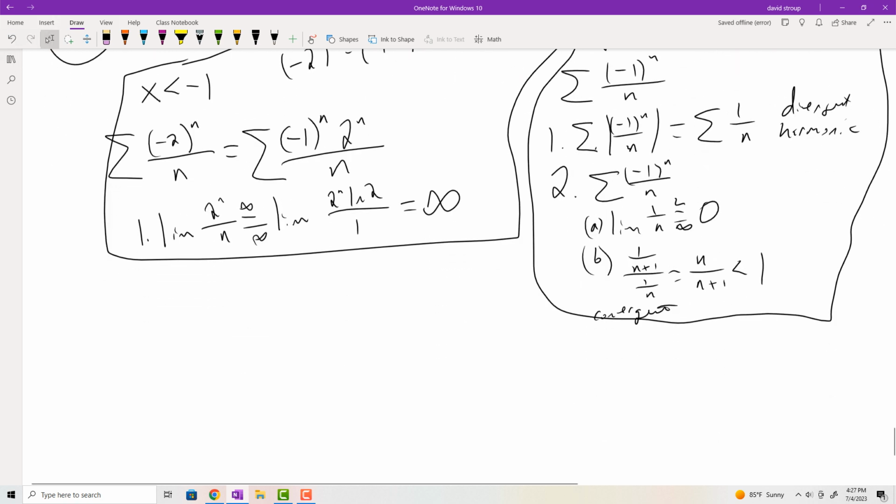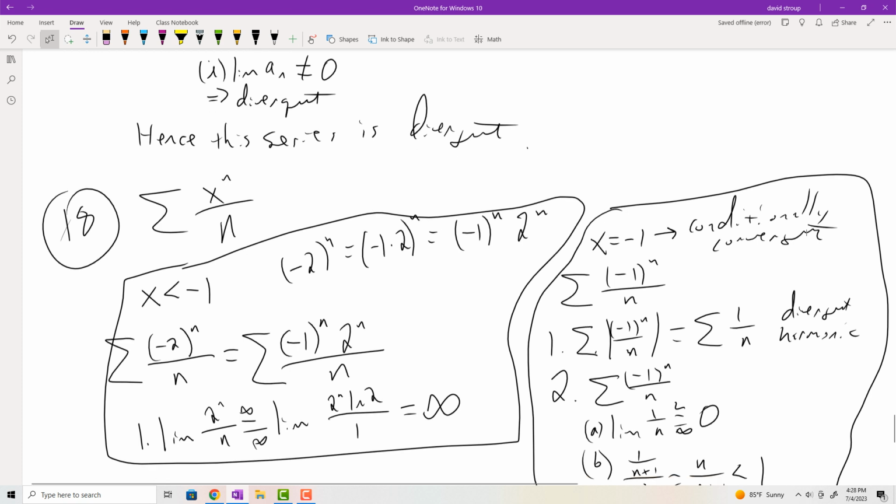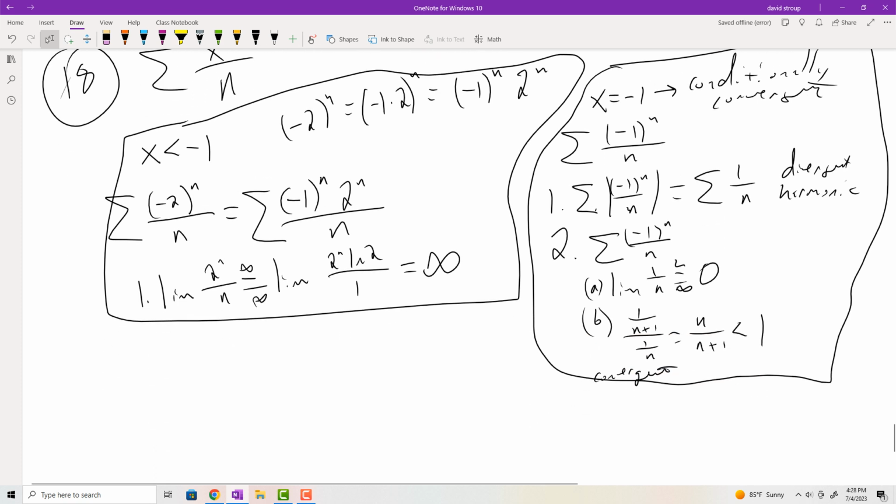Okay, then I'm going to look in between -1 and 0. At 0, it's going to be convergent. It'll just be the sum of 0. 0 plus 0 is 0, and you get the sequence of partial sums that just equals 0. And then the limit of the sequence of partial sums will just be 0.